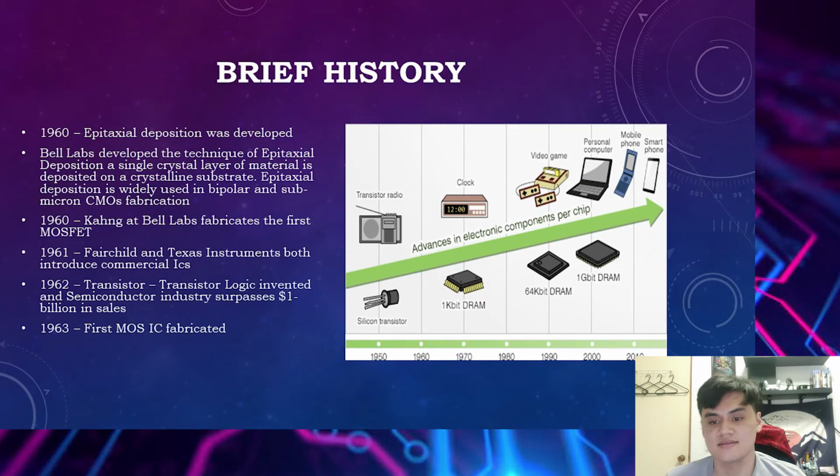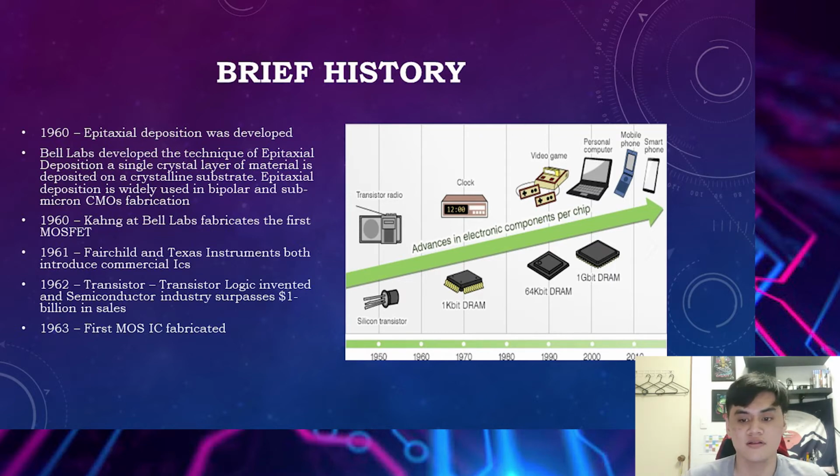During the 1960s, epitaxial deposition was developed. Epitaxy refers to a type of crystal growth or material deposition in which new crystalline layers are formed with one or more well-defined orientations with respect to the crystalline substrate. The deposited crystalline film is called an epitaxial film or epitaxial layer. Bell Labs developed the technique of epitaxial deposition. A single crystal layer of material is deposited on a crystalline substrate. Epitaxial deposition is widely used in bipolar and submicron CMOS fabrication.